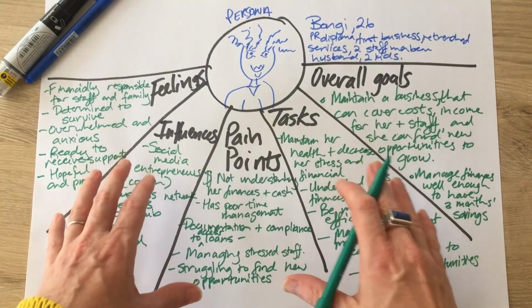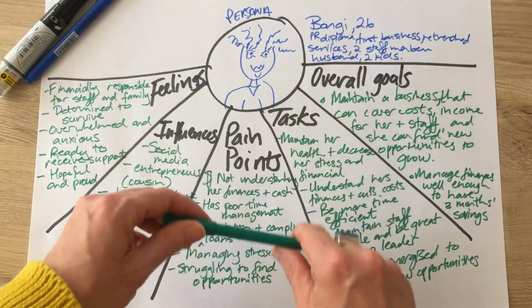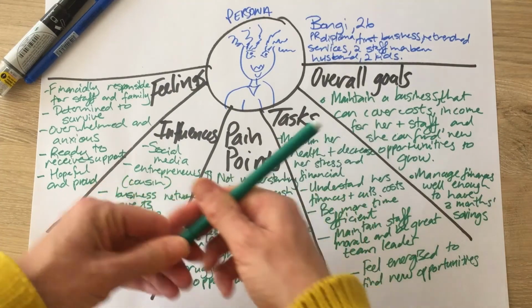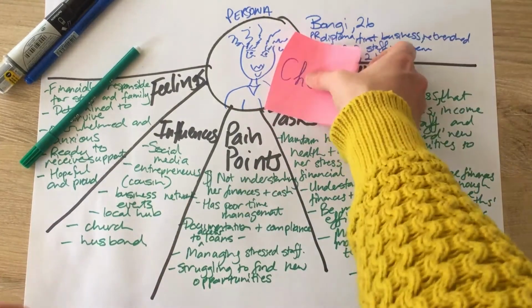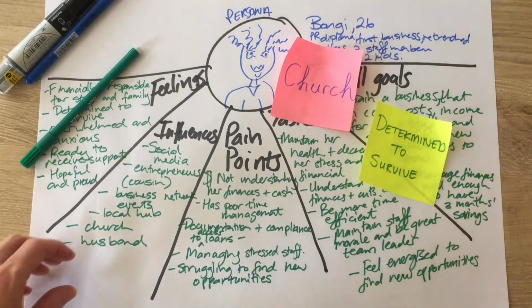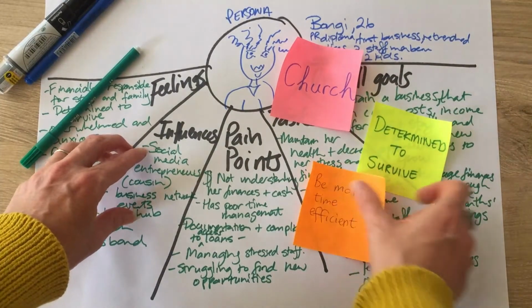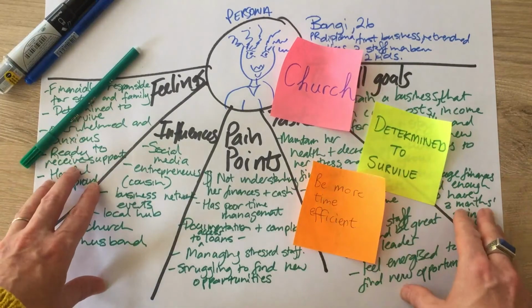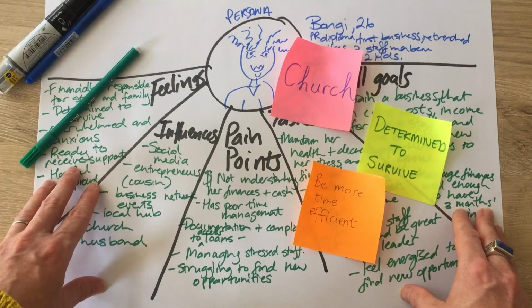Right, so now that was a very quick run-through of how an empathy exercise works. If you're doing this as a group, there'll probably be a lot more brainstorming, as you can imagine. Here we go, all these ideas flooding in. And everybody just learning to empathize with Bongi and understand how we're trying to help her and what we're trying to do to help her.